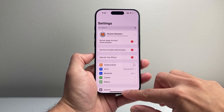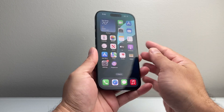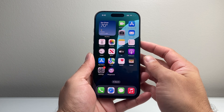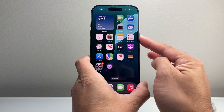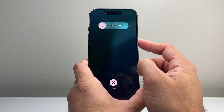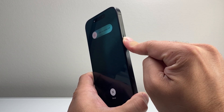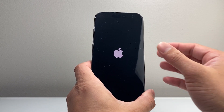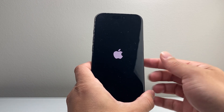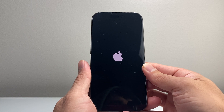After doing that and it's still not working, follow these steps: quickly press and release the volume up, quickly press and release the volume down, then hold the side button until the screen goes completely black and the Apple logo reappears. Volume up, volume down one after another, then hold the side button — do not touch the screen during the whole process. Keep holding that side button until it goes completely black. Once the Apple logo reappears, let go. This is known as a force restart, which shuts down the phone software and reloads the code, so any software-related issue causing Bluetooth to not work correctly will be fixed.